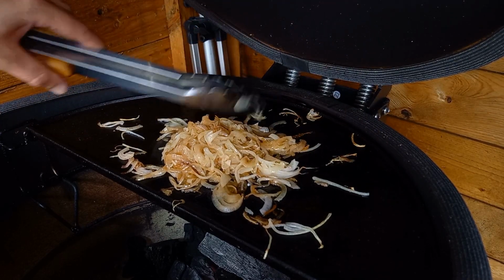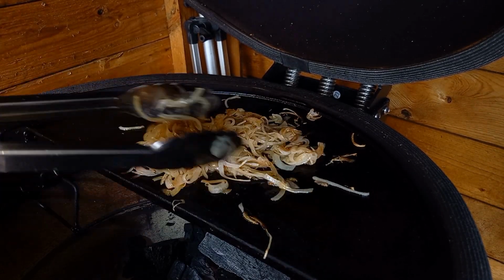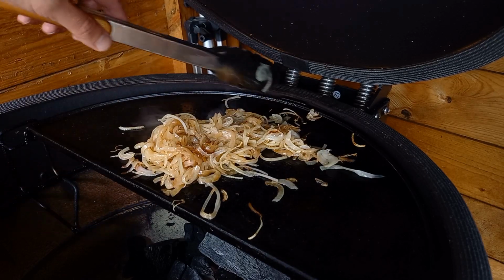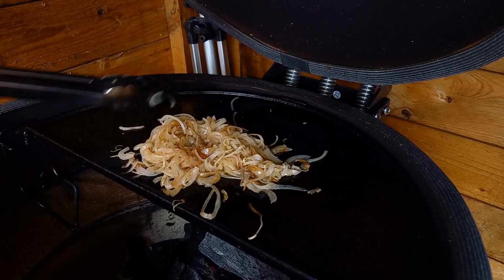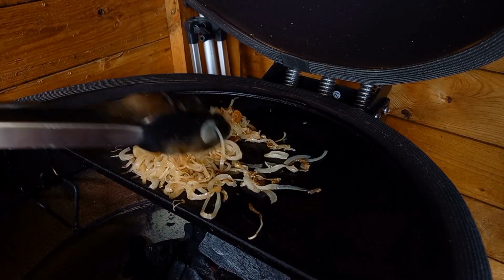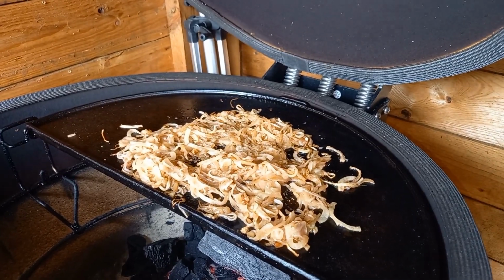So after sort of 15-20 minutes they're going to be looking like this. So they've really sweat down, they're almost clumpy in consistency, but this is absolutely perfect for what we want. So if you were cooking this on a Blackstone, then you would push this over to one side, over to the side you've got no burners going, and they would sit there and keep warm.